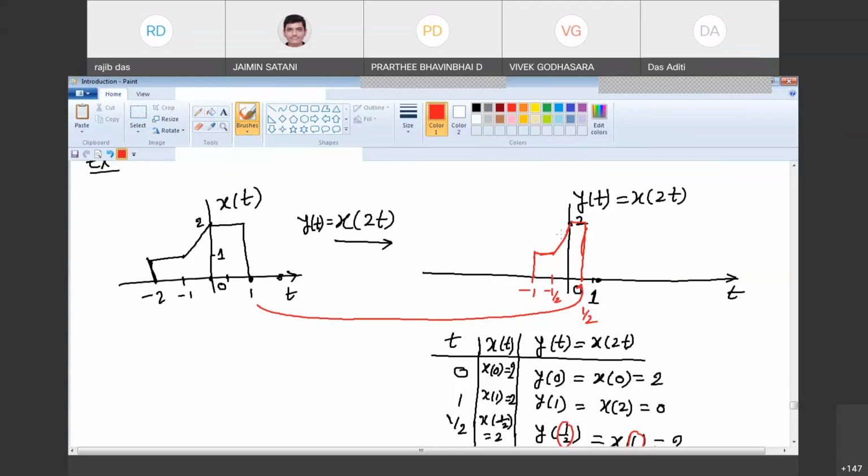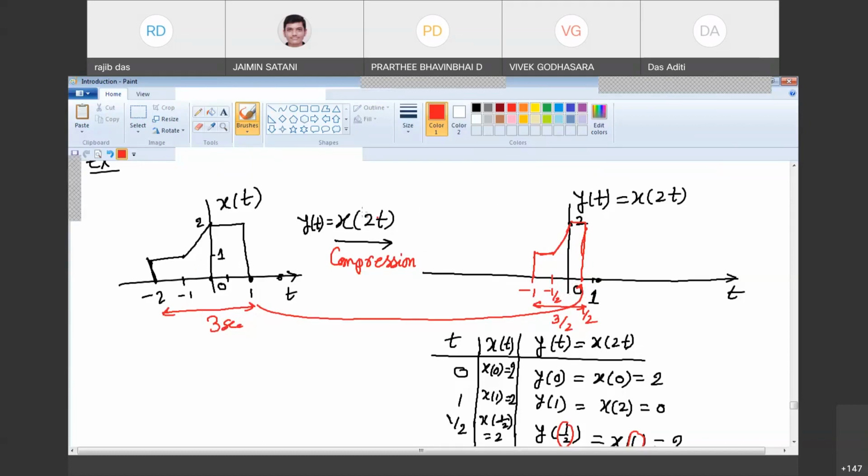So what is that? If I multiply by some value which is larger than 1, in that case we will get compression. The signal is compressed. Earlier the width was -3 to 1, so the total was a 3-second gap. Now the gap between this and this will be 3 by 2, because this side is 1 width and this is half, so 1 plus half is 3 by 2. The width is becoming half. It is compressed by 2 times.